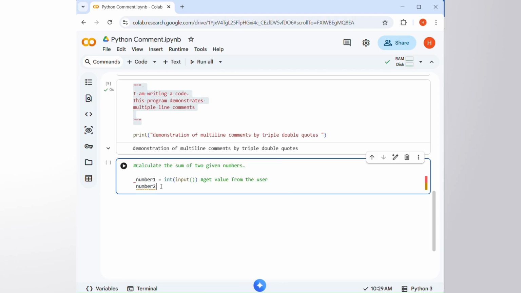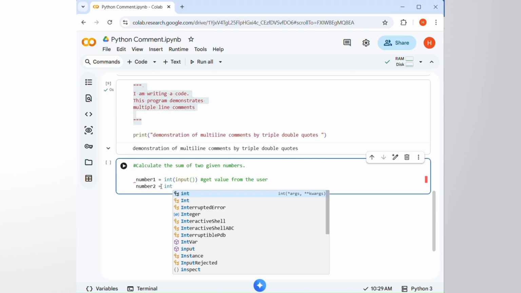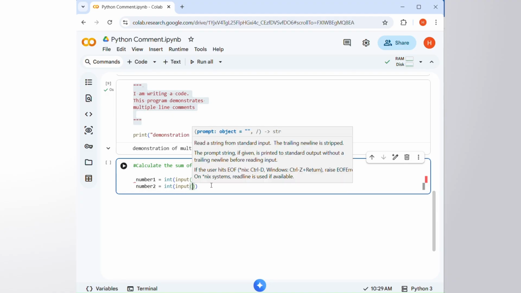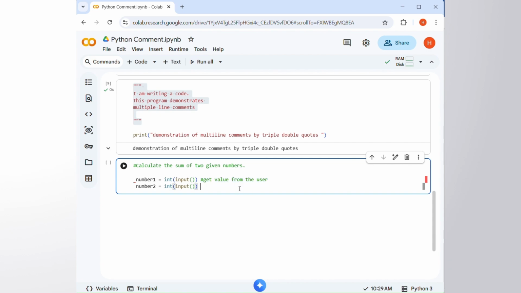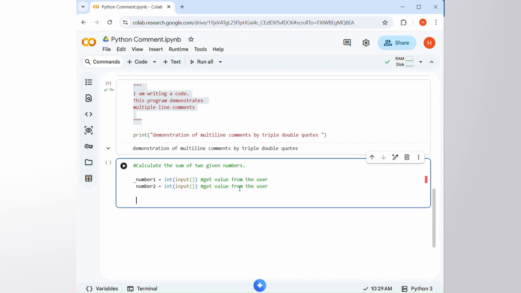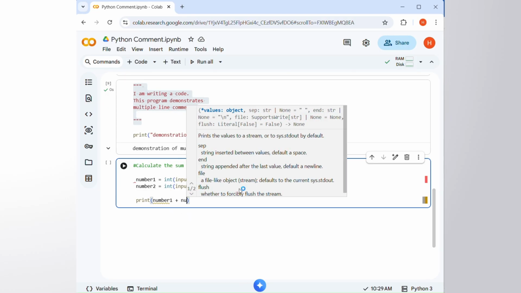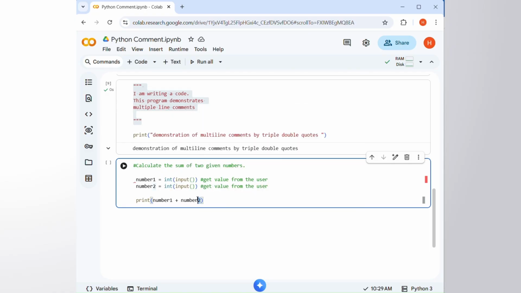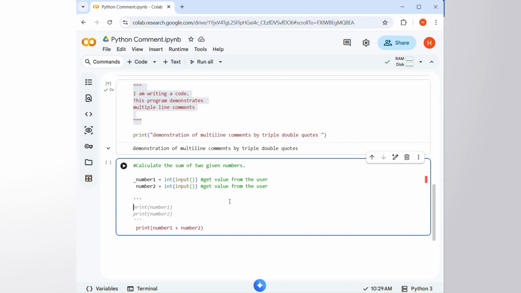Number 2 equal to int of input. Let's print number 1 plus number 2. This will perform an addition operation and provide the sum of the two given numbers. This is a single line comment. The comment right after the specific line of code is called an inline comment, and this is a multi-line comment.